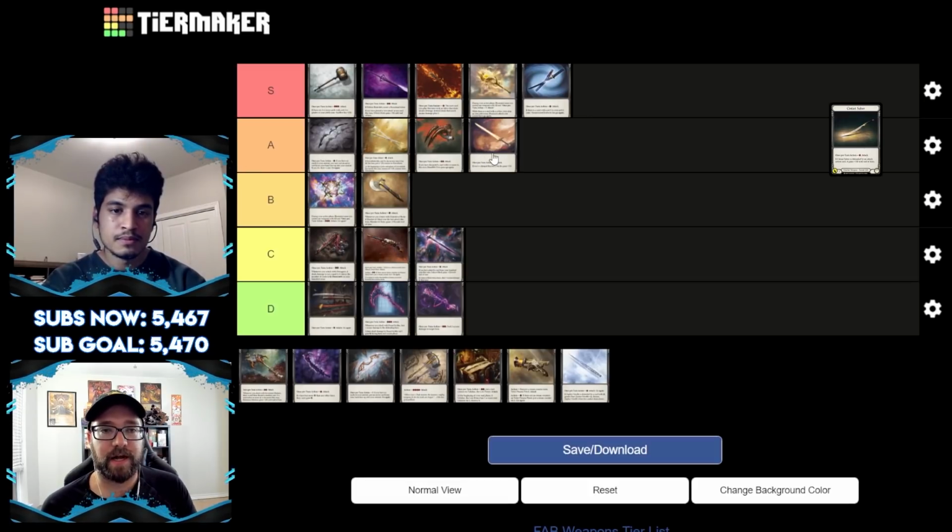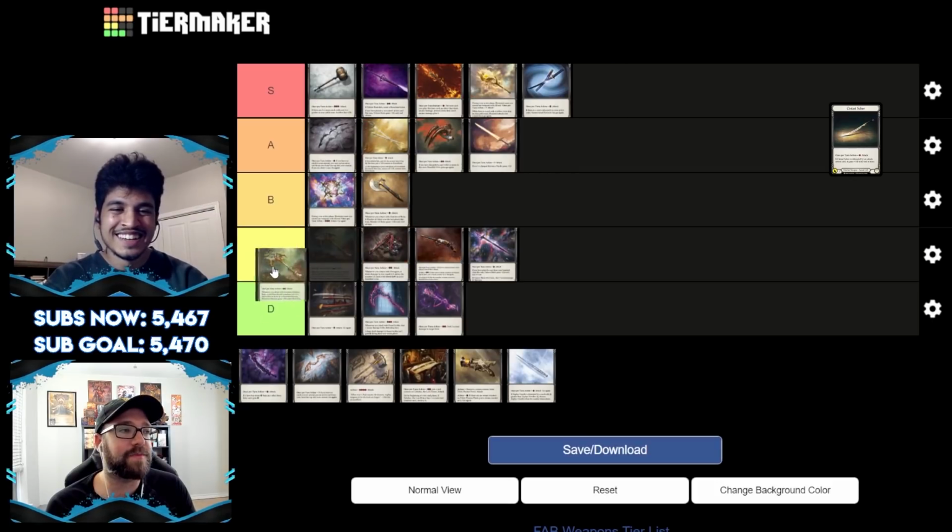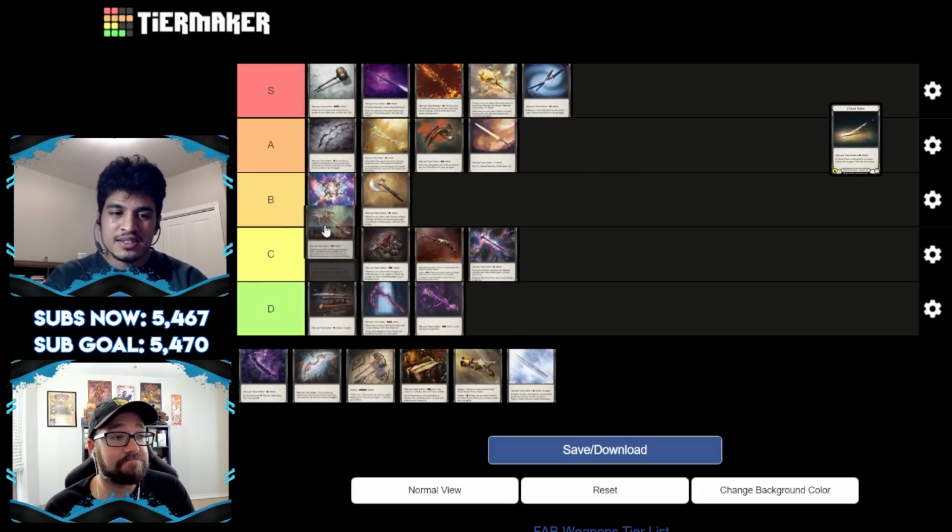And so that's why I would put this above Centauri Saber, which is invisibly floating over here. There you go. I would put Centauri Saber over these, is what I meant to say. Ravenous Meat Axe is S tier. Let's move on. We have Ravenous Meat Axe. I'd say Meat Axe goes to B.